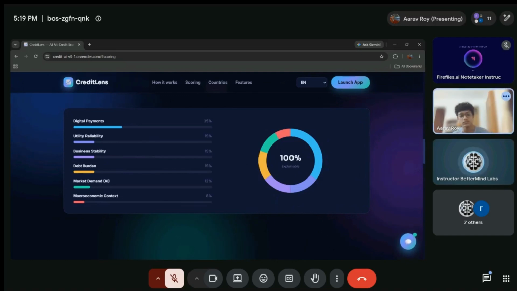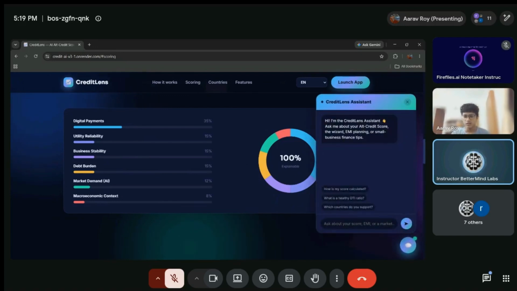Okay, all right. Other than that, great job, Arav. I really like how you're trying to appeal to a lot of people, and the fact that you really care about this is really shining through. Appreciate that. We have a chatbox too, for the people who don't know how to use this interface.